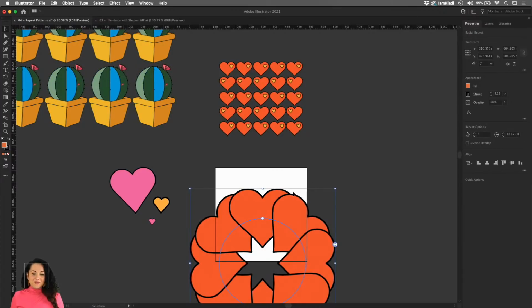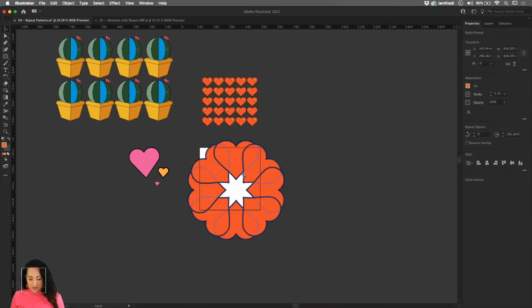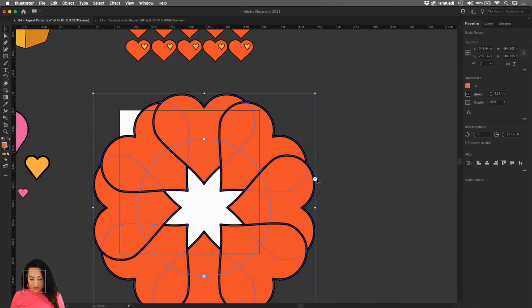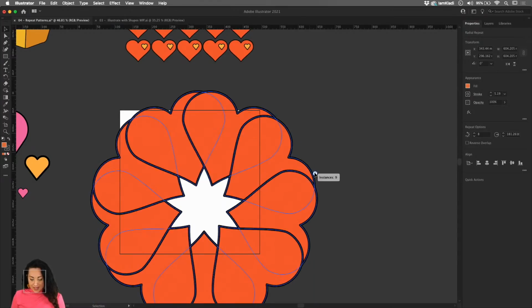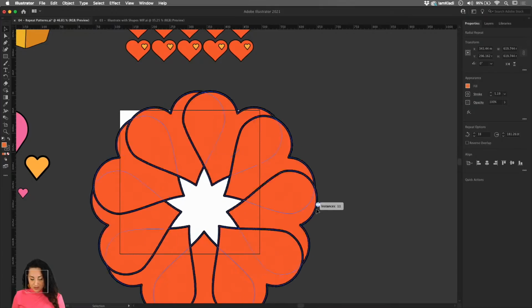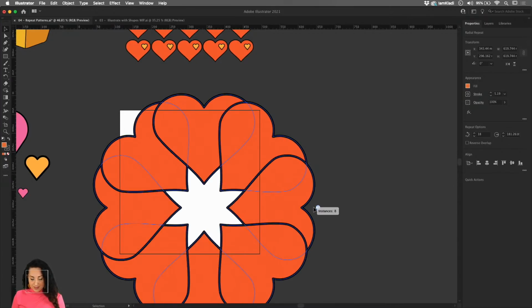This is one of the funniest ways of using the repeat tool. As you can see, the hearts get repeated radially, alongside the diameter of a circle. And there are different toggles that you can notice here in terms of options. You can see the number of instances, so how many hearts you want around this corner. So you can have, of course, 1, 2, 3, and then as many as you want.